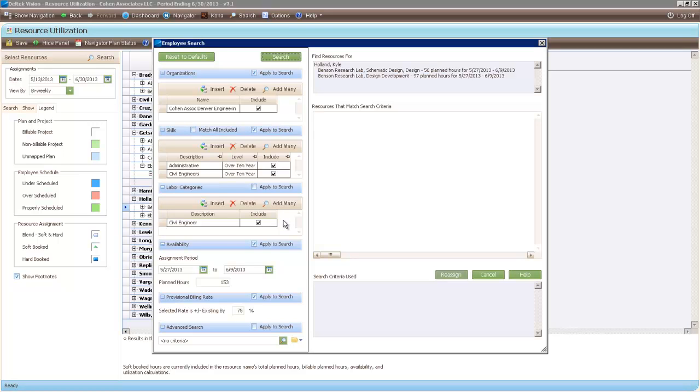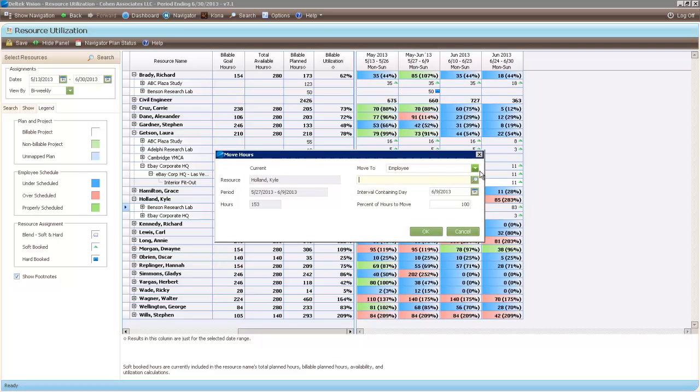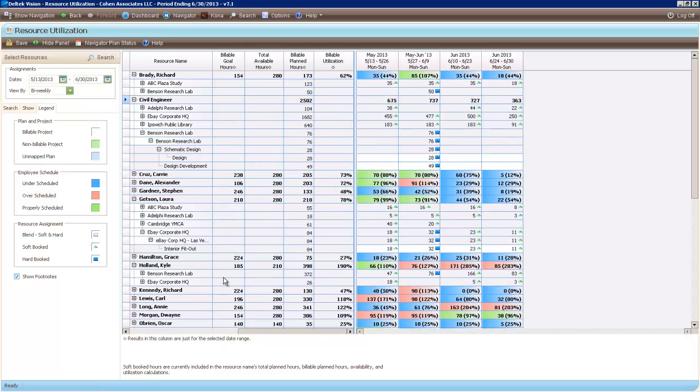So you have the facility to come in here and search the entire database across whatever skill set you have, to query the best people for the given assignment. Or if you really want to, you can just move the hours into a generic bucket. So you can come in here and say, I need to dump it into a generic resource. We saw from the earlier screen that he's a civil engineer, and I need to take 50% of these hours away from him. So we can now start doing that split out to get him into a more healthy and normal utilization ratio.